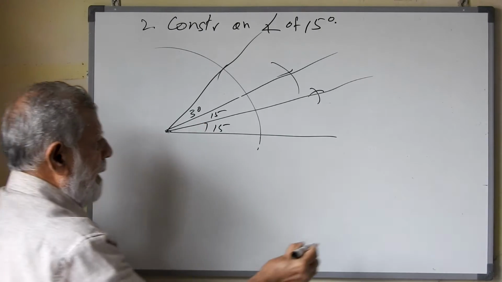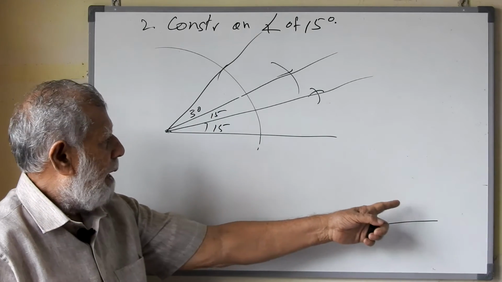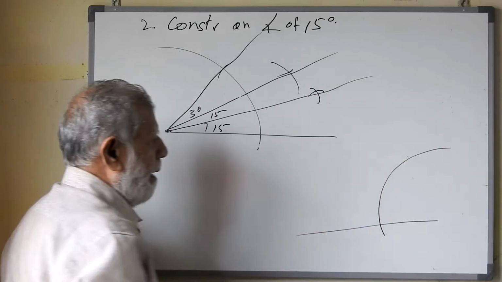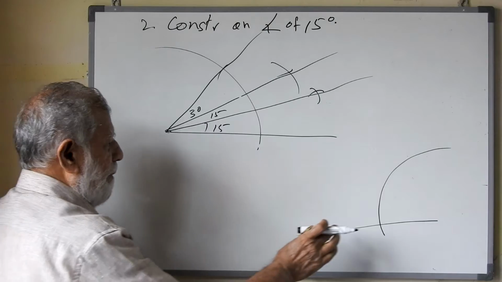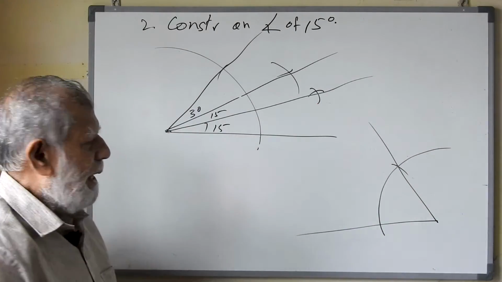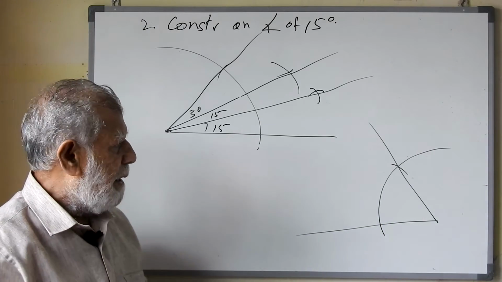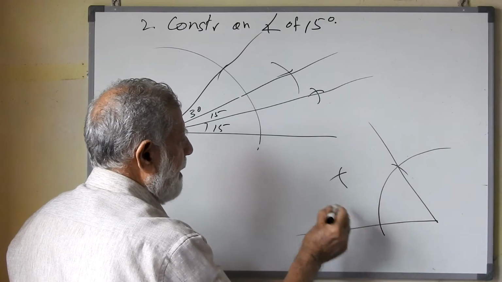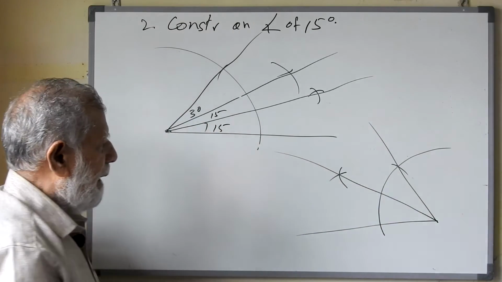So I'll go through this again. Supposing this is a line, and we have to draw 15 degrees here. First of all, we draw an arc, like how we do for 60 degrees, and from here cut out the same length, and then you draw this line. Now we know that this angle is equal to 60 degrees. Now if you bisect 60 degrees, you know that it will be 30. How to bisect an angle? From here and here draw two arcs. Here one arc, and join this. So we have got 30 degrees there.